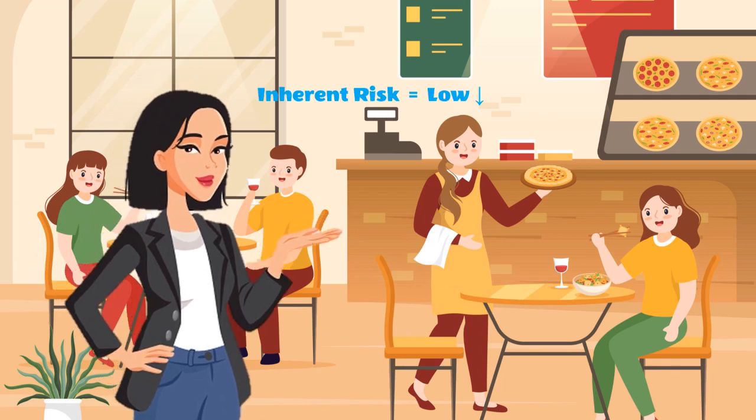Inherent risk is low in this scenario because it is a private company with only a few users of financial statements. Not many users are relying on financial statements. Control risk is high because the CPA is looking after the restaurant instead of the owner, which means a high likelihood of fraudulent activity. Therefore, the auditor sets the detection risk to be low.